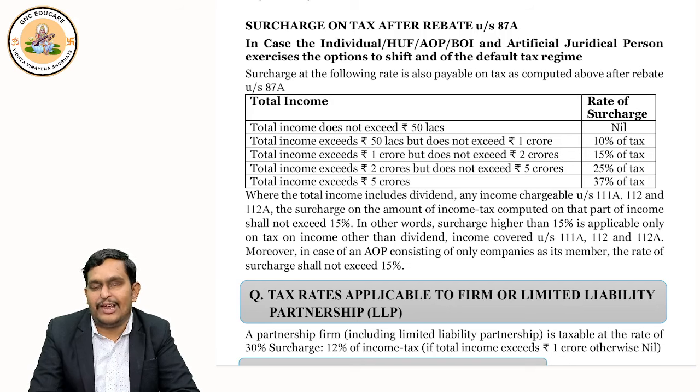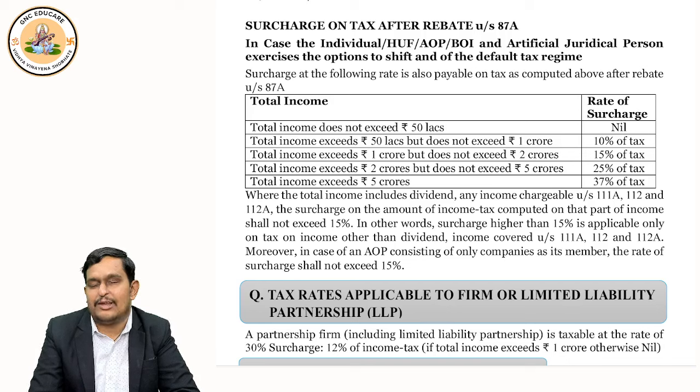1 lakh 50,000 will come. Correct. 4 lakhs minus 2 lakh 50,000, 1 lakh 50,000 will come. Now calculate into 5% and tell. Yes, 7,500. Awesome. You are listening to recorded classes, but that doesn't mean I am not able to hear. You give correct answer, still I am hearing. If you tell wrong answer, still I am hearing. Okay? Very good. So, listen, believe that I am live with you. Right. So, 7,500 is your tax before cess.